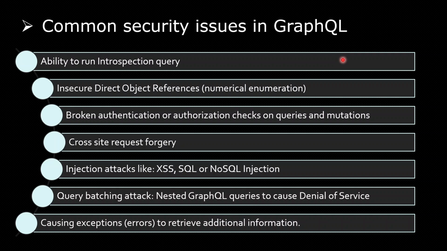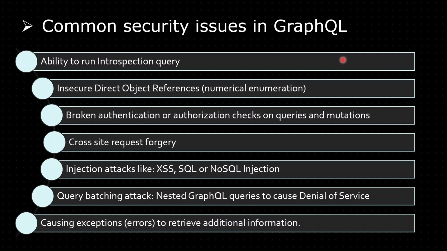Then as we learned, queries are executed in parallel, not in a sequential manner. So if you write nested queries, a query within a query, within a query, every query will run in parallel. Because of that, server resource usage will go very high. If you write a long enough query, it is possible to cause denial of service of that application. That attack is called a query batching attack, and this is a denial of service attack for GraphQL.